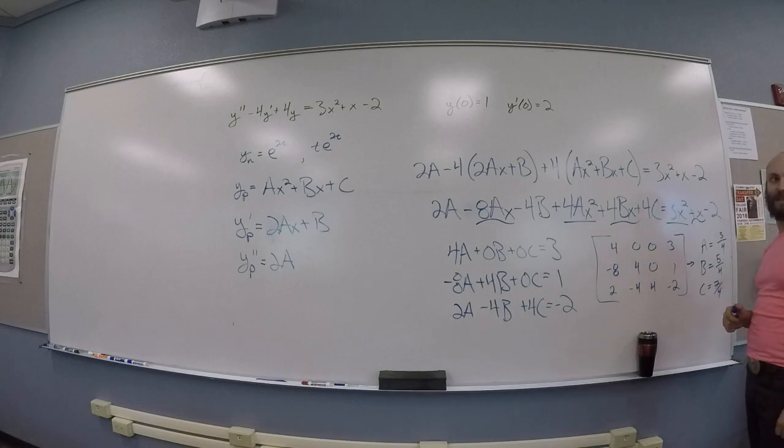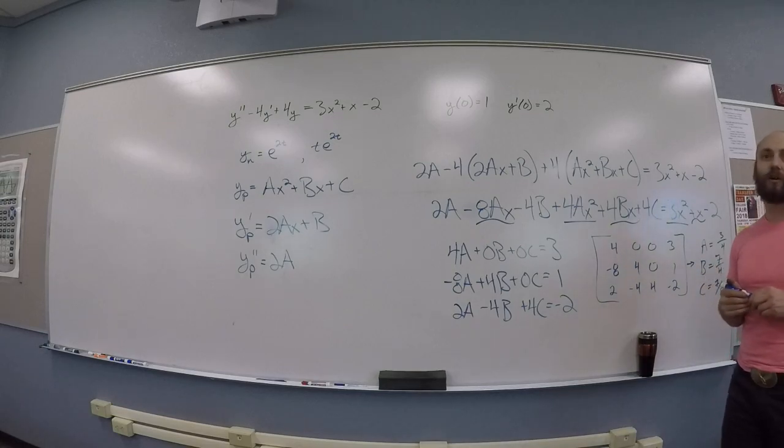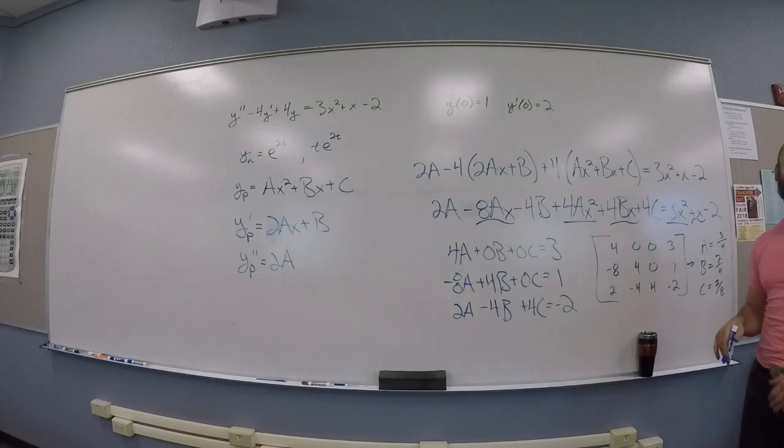Let me see if this matrix is actually right though, which then I can blame on Chris. Yeah, it helps if the matrix is right. That's the distributing stuff you said, right, and not missing any terms. Nope, matrix isn't right. It's 7 quarters, and then C is 7/8. You gave me 0 instead of minus 2. I did? No, I'm blaming Chris right now. Oh, I said minus 2. Okay.